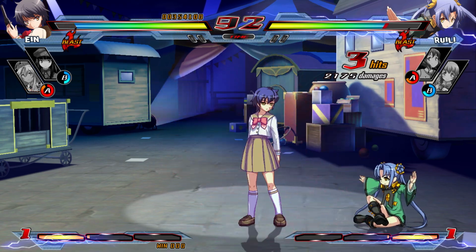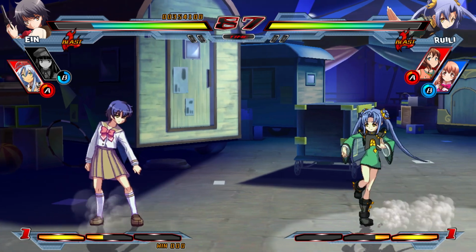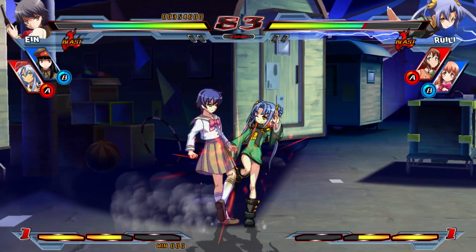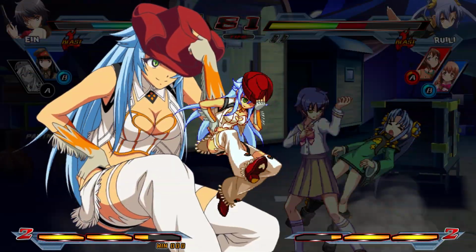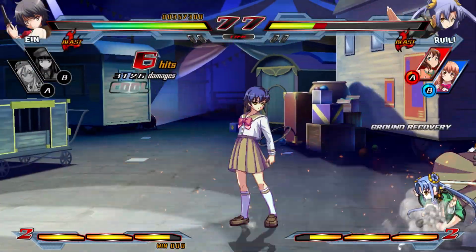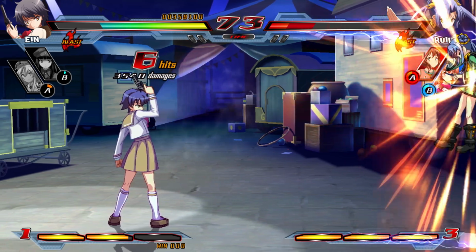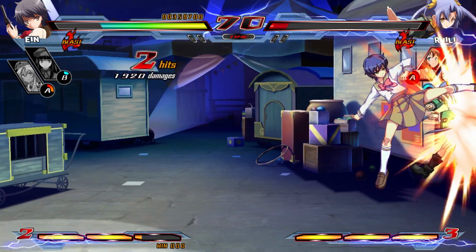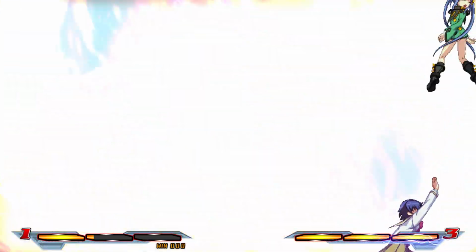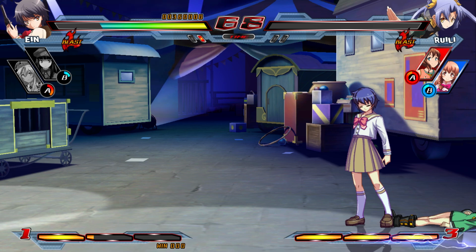Oh, rolled out of that. Nice. Oh yeah, also I think one of Ain's other problems is that she doesn't have a meterless reversal. There we go. Will this work? No, not a free fall. Okay, I want to test that. I believe this is an actual invincible move when you do it. That's a DP level 1, by the way, in case you guys are wondering.